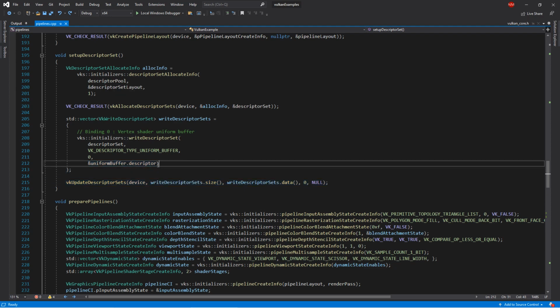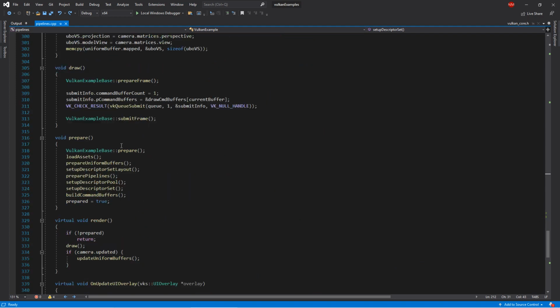But yeah, so after we finish with this piece, in the list of function calls, I was going to combine all these three things. Or maybe I shouldn't. I think I will probably just leave it at that. So we have setup descriptor set layout, setup descriptor pool, and then setup descriptor set.